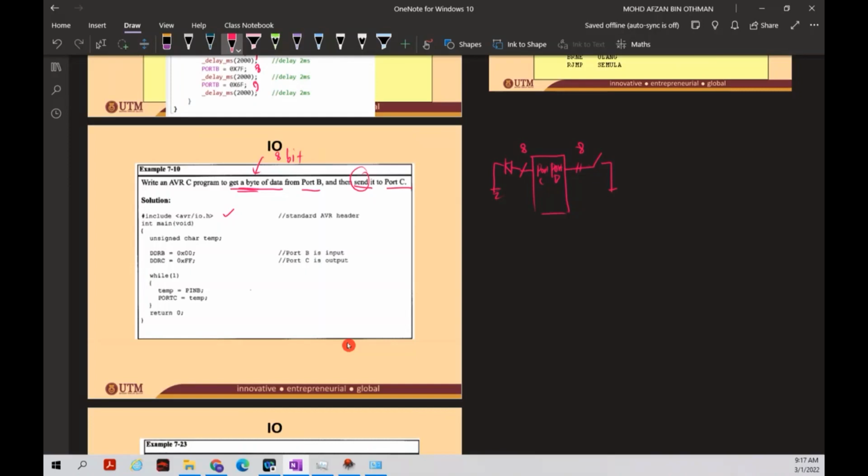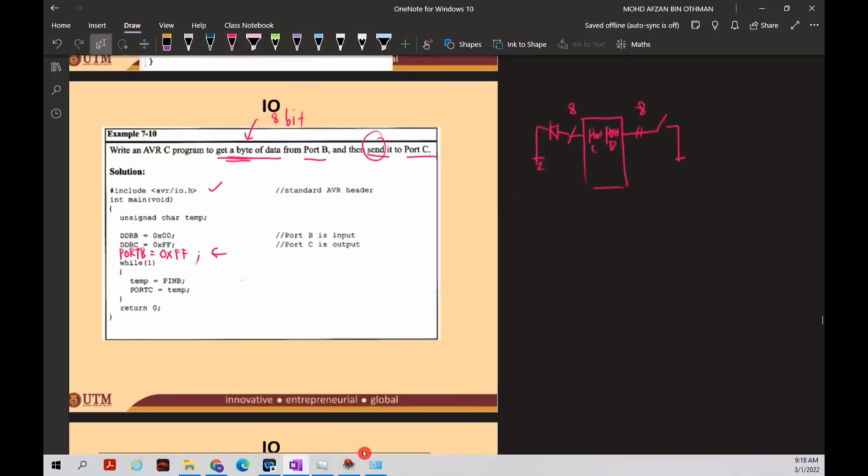Before we start sending the data, under the while loop, make sure that PORTB equals 0xFF. Why do we need to insert this code here? Why add this code? Anyone?